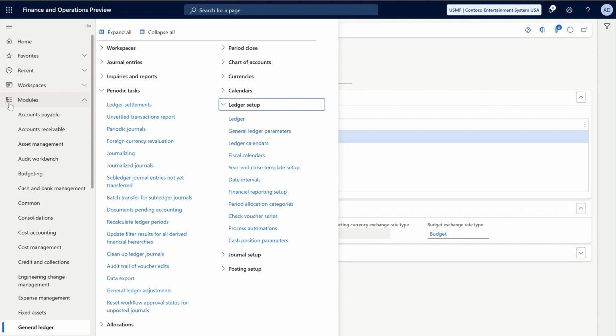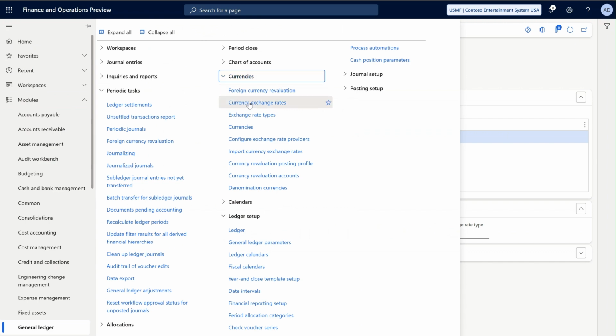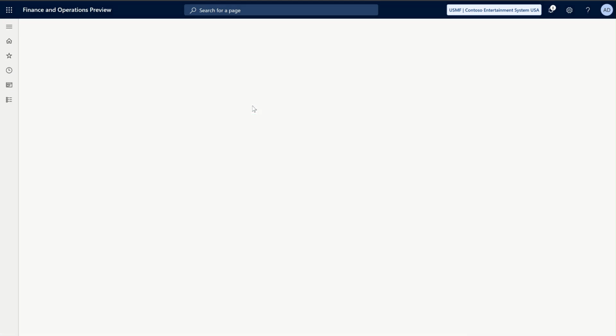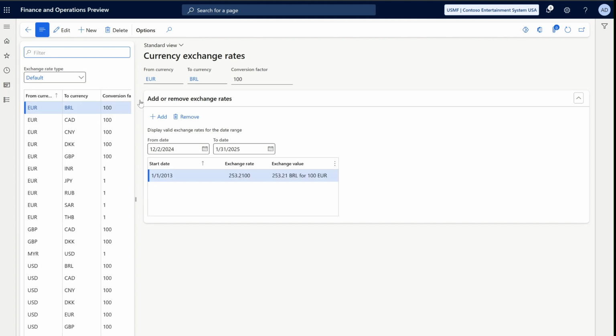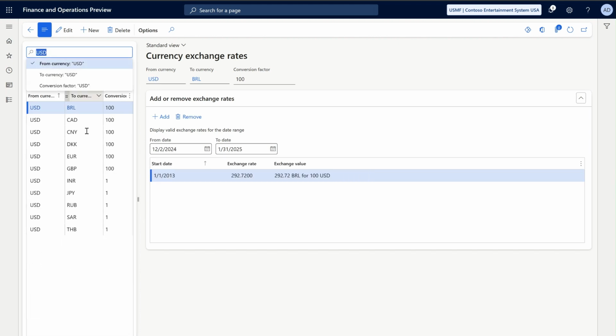As we are in the General Ledger module, let's check the currency exchange rate under currencies, currency exchange rate. I will filter on USD against euro, and this is the exchange rate between those pair of currencies.